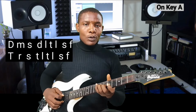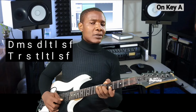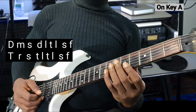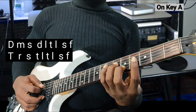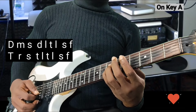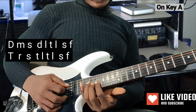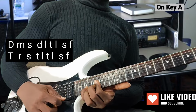This one's a very simple one. Do mi so do la ti la so fa ti re so. You hold your A chord here: do mi so do, then la ti la so fa. Then you come to hold your E chord here: ti re so ti la ti la so fa. That's about it. Complete on the pitch. Do mi so do la ti la so fa, ti re so ti la ti la so fa.